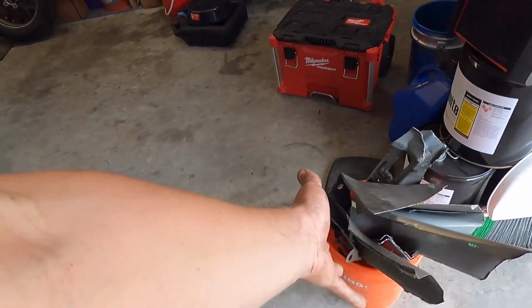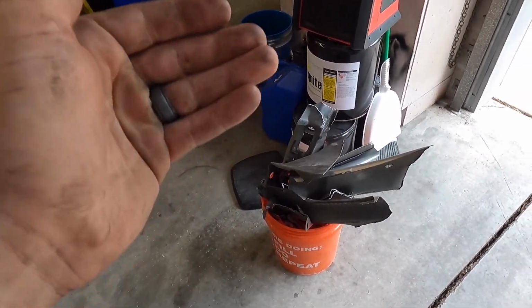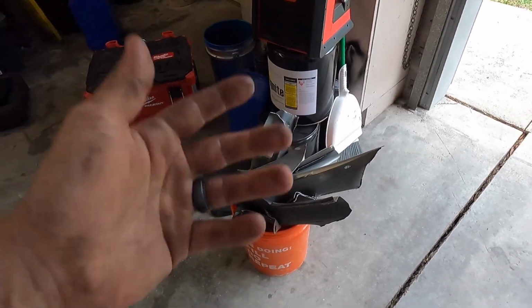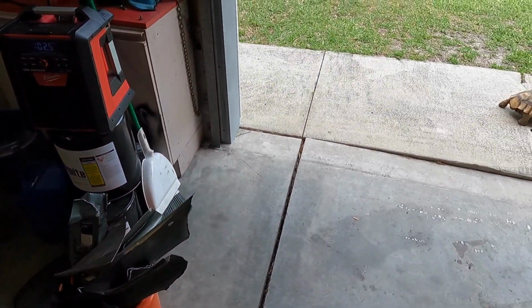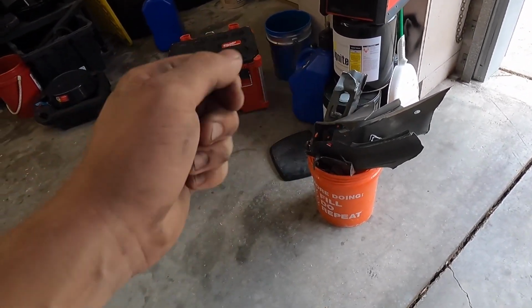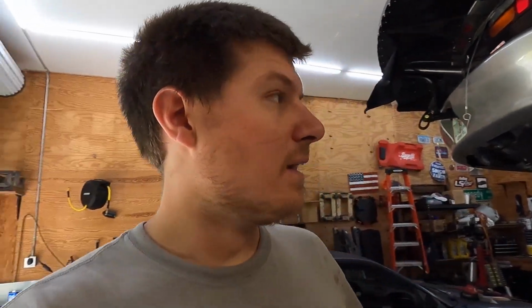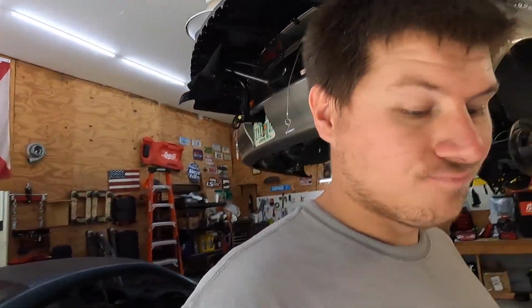So, this is my bucket of scrap metal that I have pulled out of this car. None of it was pulled out in the cleanest fashion, all with a cutoff wheel, Sawzall, and just pure brute force. Some stuff, like brackets, you can just wiggle a bunch and then they'll just break off. Honestly, that's nicer and better than doing it with a cutoff wheel. I hate the cutoff wheel in the car because it makes so many sparks and there's no way to really make that not a huge mess. And then the Sawzall is hard to get into small places. Even the cutoff wheel is, but whatever.